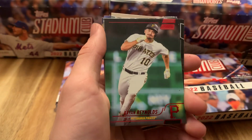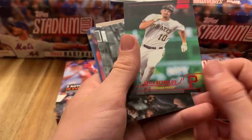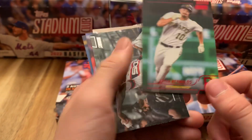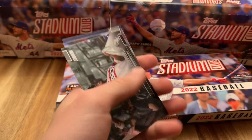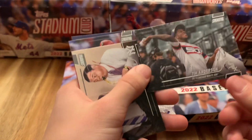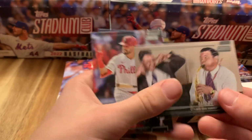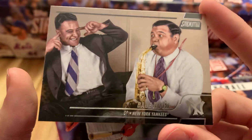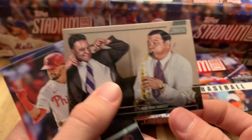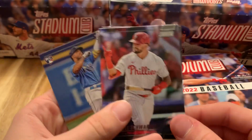Jose Siri? Is that how you pronounce it? Oh, Jose Siri, yeah. Rookie? He pulled his autograph in fire. Okay. Brian Reynolds, red. Tim Anderson, and then Ryan Reynolds, I think he's the one who is wanting a trade. And then we got another Reynolds. Babe Ruth. Thank you, buddy. Another saxophone Babe Ruth. Nice.